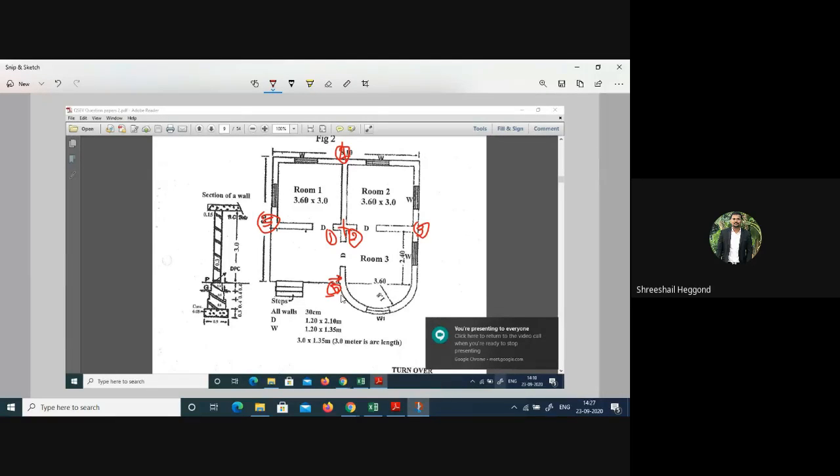So that you can find out the length for excavation. The base width of footing is 0.9 for excavation width, and excavation depth is 0.4 for second footing, 0.4 for first footing, and concrete bed is 0.3. It is 1.1 meter below ground level, and above ground level the plinth is 0.4 meter. Height of excavation is 1.1, that is 0.4 plus 0.4 plus 0.3. You can see in the figure cross section.